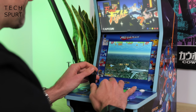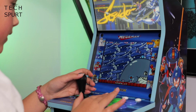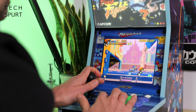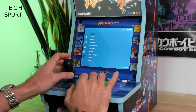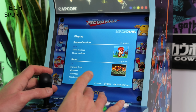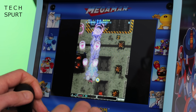You've got a 1024 by 768 pixel resolution, which of course more than does all these retro classics justice. It's a really bright and poppy panel as well. In fact, if anything, these games look a bit too good. And if you'd prefer a more authentic finish, you can jump into the display settings. In here, you can not only play around with different aspect ratios, but you can also add in a bit of scanline action, get a proper CRT style effect.